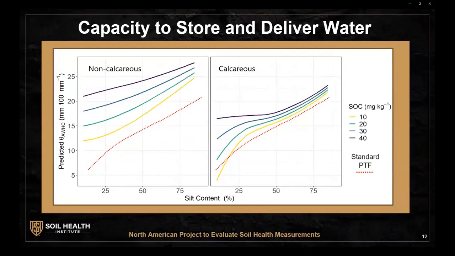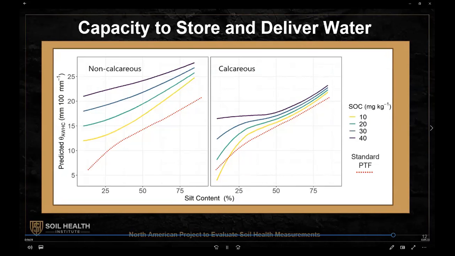In the arid West, the ability to store and deliver water might be even more important to producers than nitrogen. And so our team has been working on new pedotransfer functions to calculate available water holding capacity using simple measurements. The current model used by most labs, shown by the red dotted line, is insensitive to changes in carbon. But our data showed a difference in available water holding capacity using intact methods for most management changes, and that was concomitant with a change in soil organic carbon. So the new model that we've developed shows a significant difference in the capacity to store water with changes in soil organic carbon, particularly at a low silt or low clay content.